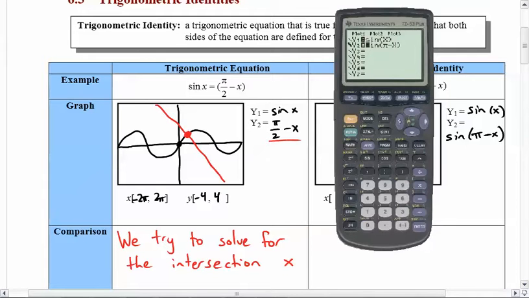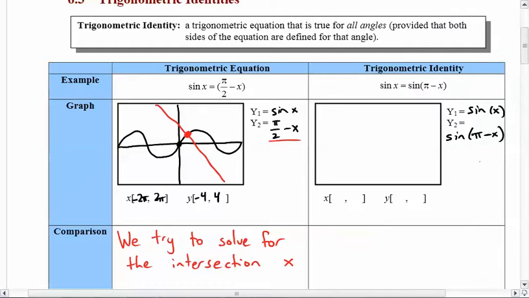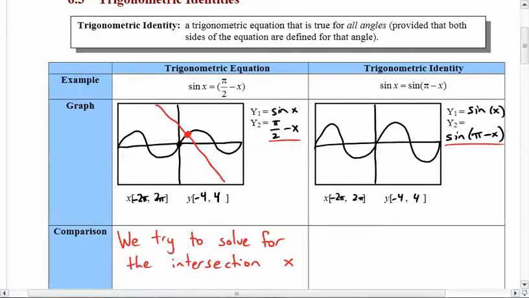You can actually go left and push enter many times and you get different sorts of shapes. One that shades under or over. I like this one. It looks like a ball. So here's sine x. And here comes sine of pi minus x. So this time if I graph the left-hand side and the right-hand side, they're the same for all values of x. So here's my sine graph. Again, just using a standard zoom trig window from negative 2 pi to 2 pi, negative 4 to 4. And my sine of pi minus x is exactly the same.